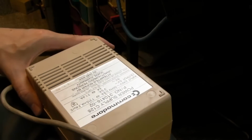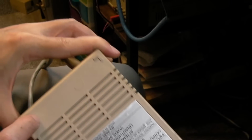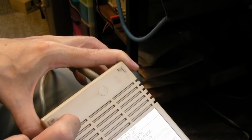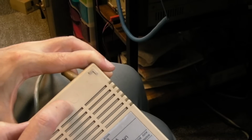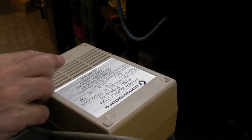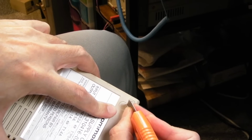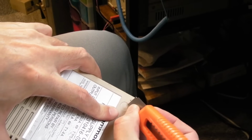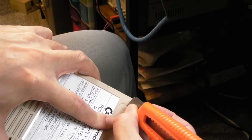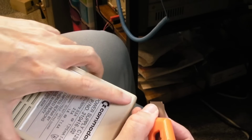So it's another one of those easy repairs, this, isn't it? To get inside this, it looks like there's no screws. It's deceptive. This is like a little plastic bung here. So you've got to get something really fine, like, I don't know, a blade. Let's use a blade from a knife maybe. Or a pin. And if you get right onto the very edge there, you may be able to try and lift it. It's easier said than done.